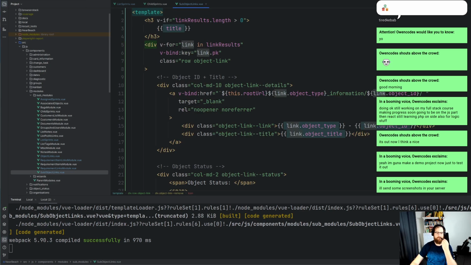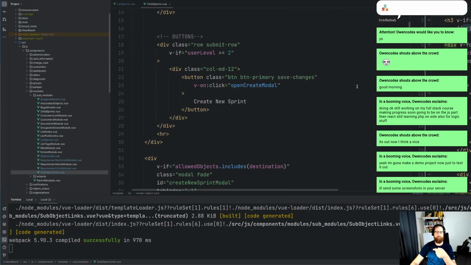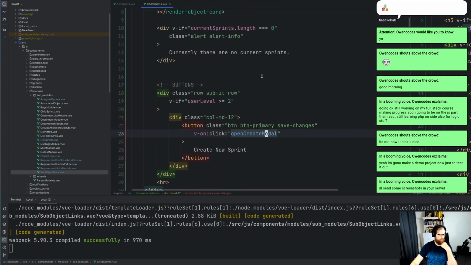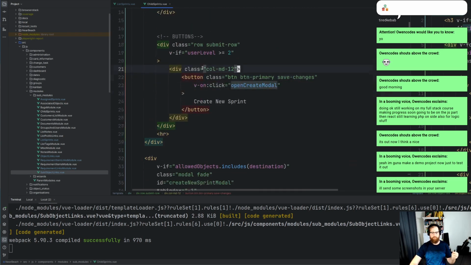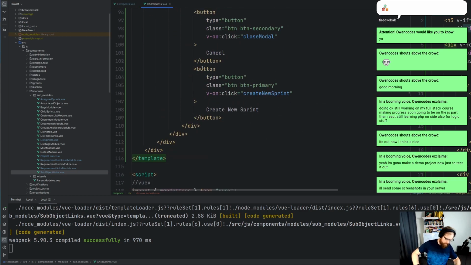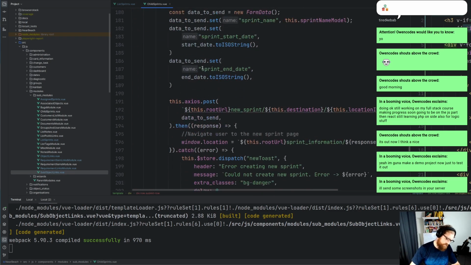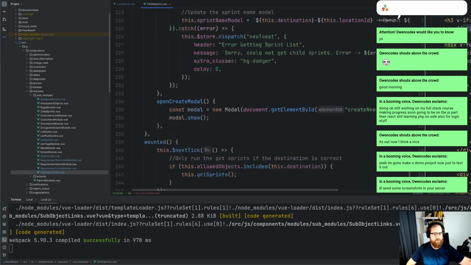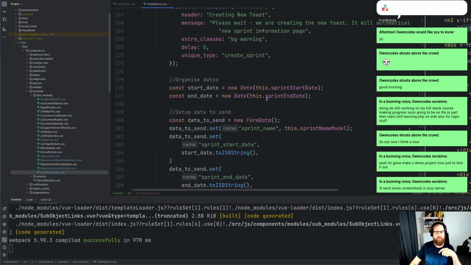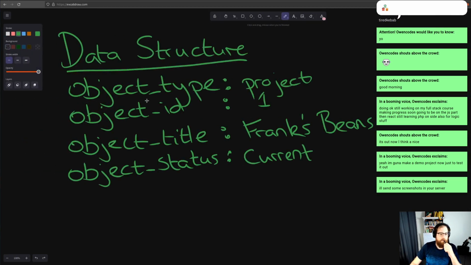All right, so we're going to put this over here for reference. We're going to minimize it slightly. Why is this going down? All right, this is weird. Nothing's on the keyboard or anything like that. That was really weird. I'm not in the mood for bugs at the moment, or issues. All right, project ID, title, status.